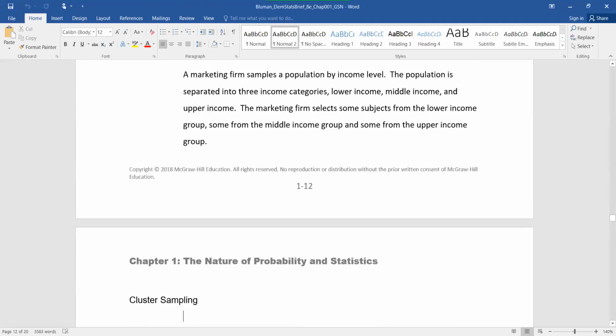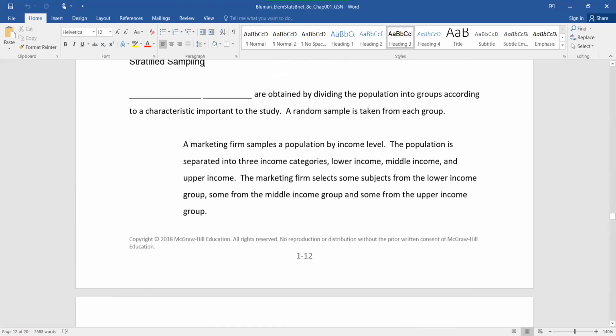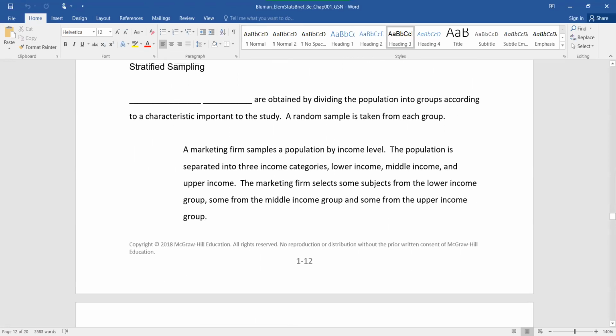All right, the next one is stratified sampling. Stratified samples are obtained by dividing the population into groups according to a characteristic important to the study.